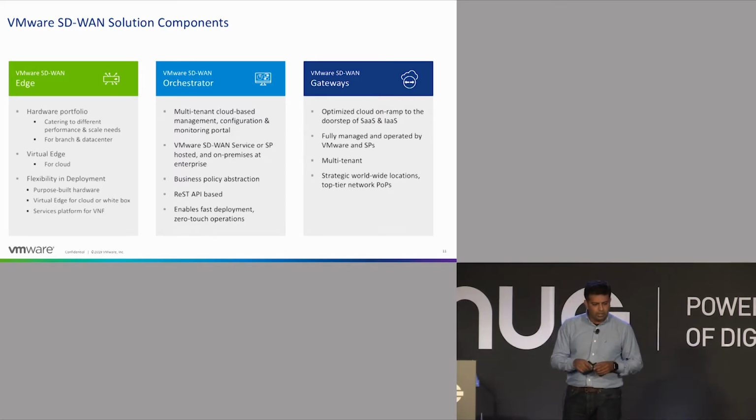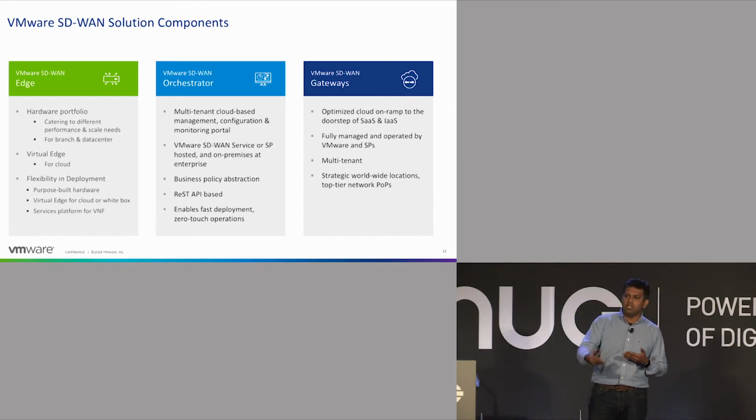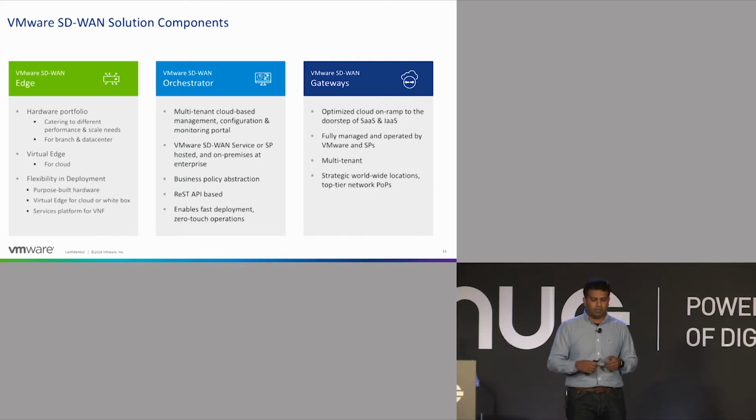right? And also, we have an orchestrator. Like we talked about, it's a single plane where you go and do all the configurations. You look at all the statistics. You look at all the other data, in fact, like how are my applications doing, right? How is the VMware SD-WAN application remediation doing? So after the application remediation, what is the application performance, right?